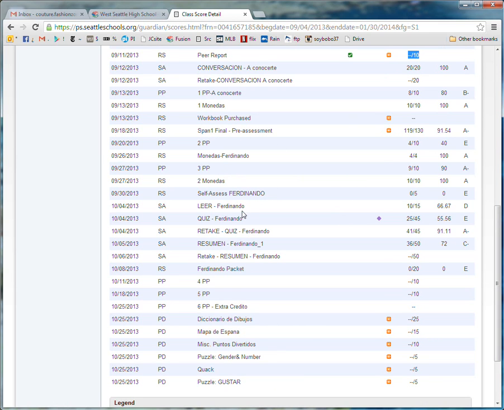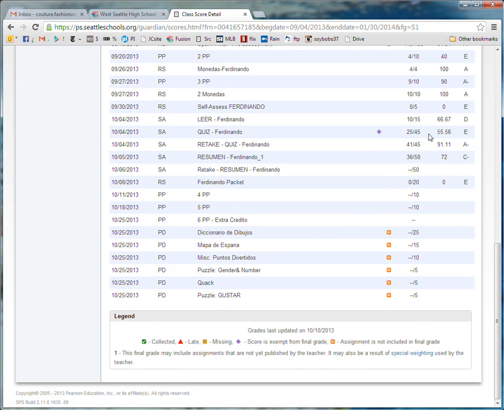Some of the assignments they did well on, some of the assignments they did poorly on. Interesting one to me is this big quiz, which is worth a lot of points, doesn't seem to matter in the final grade. So you will sometimes see that, and it just depends on how the teacher's doing their thing. I guess since they can retake the exam, probably that's why this one doesn't count. It's a nice way for a teacher to tell you this is what they got the first time, but the one that really counts is the retake. So you can kind of keep track of your student. It's a lot of ways for teachers to communicate.